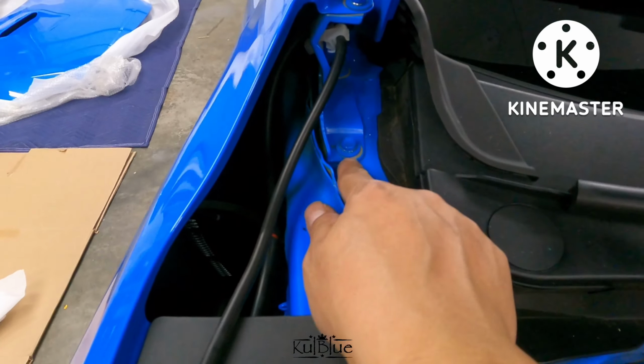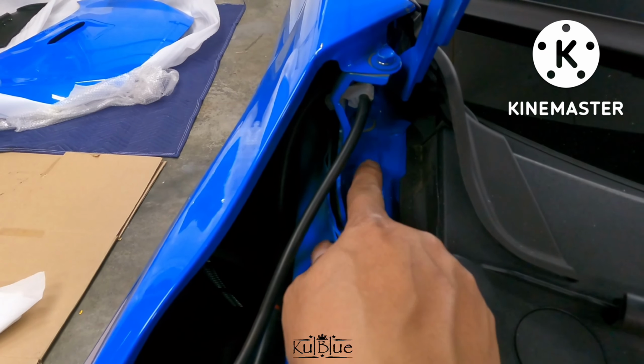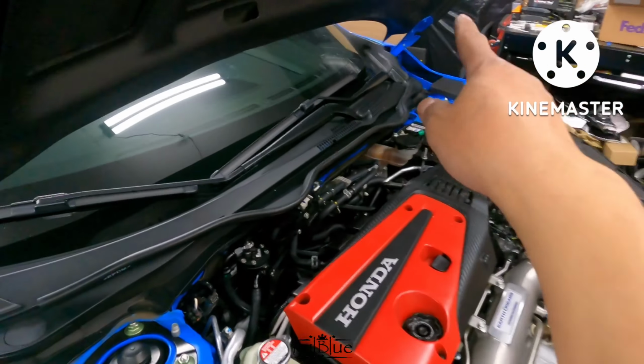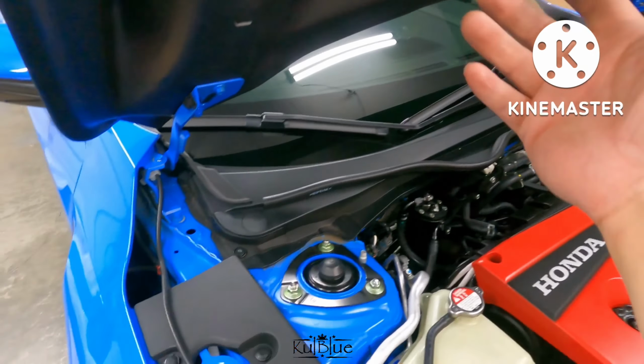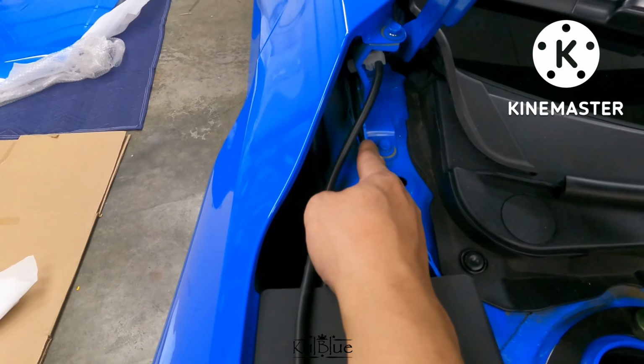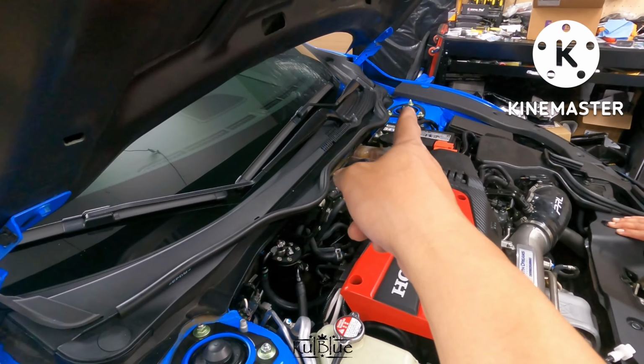And I adjust the bracket. You need to loosen these three bolts. 1, 2, 3. And same thing at that one. Make sure this is hand tight. Hand tighten the hood and push this one towards the driver's side. And same thing with that one.